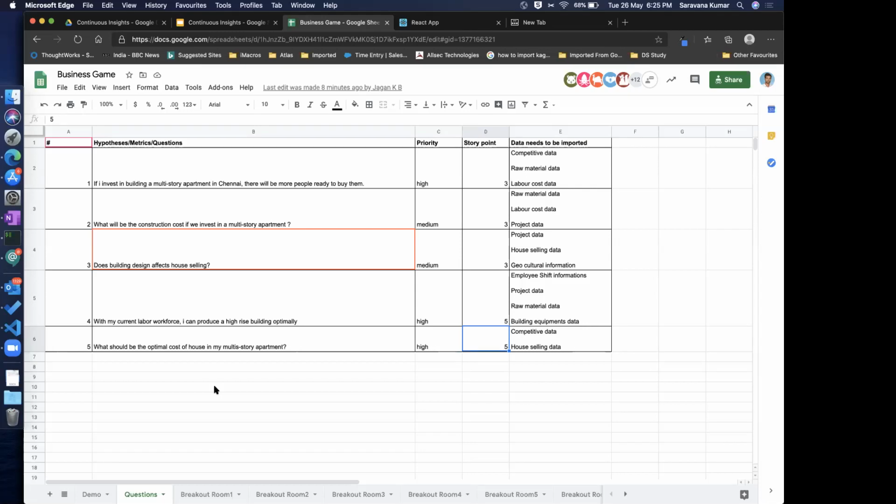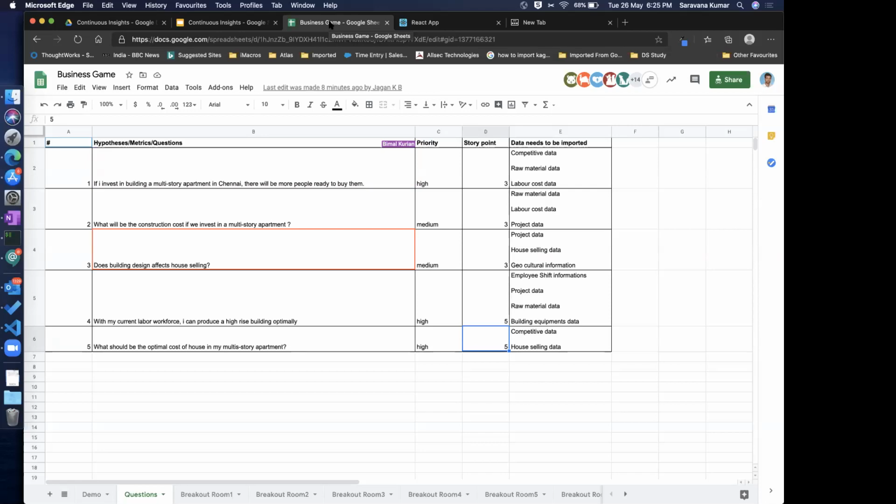So what you would want us to do is go to this specific breakout room, this Excel sheet, and follow the set of instructions you have. Irrespective of the questions, what are the things that you would need to solve this problem? Let's take an example. First, we may need the competitive data. Sometimes we also need to collect that data.